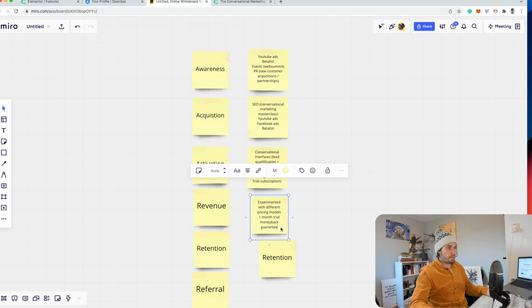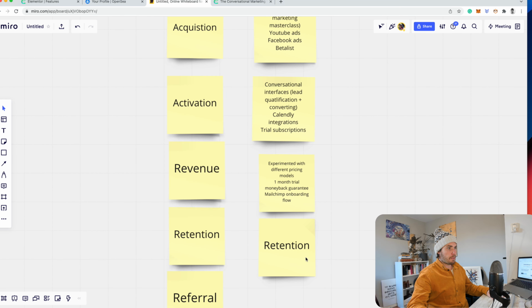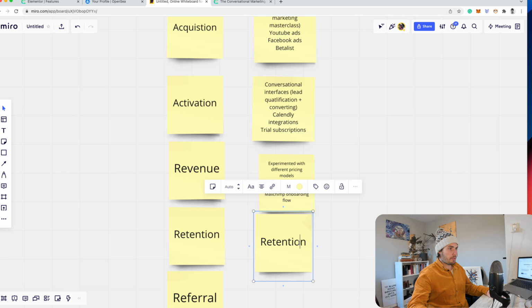Oh yeah, I know one. We have a MailChimp onboarding flow where we actually onboard users from freemium to paid with an email campaign. Then we have retention where we keep users.